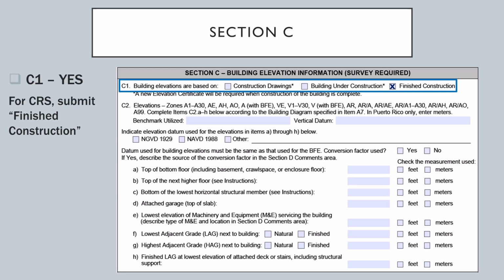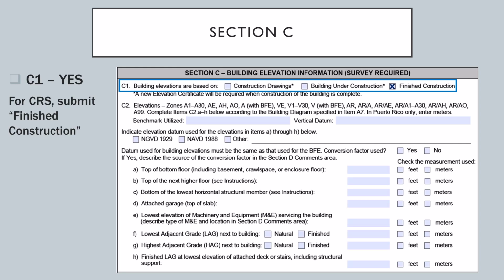However, there are 2 cases in which C1 can be left blank: when the building is in an unnumbered A zone and when it's in an AO zone. In these cases, the person certifying the elevations just fills out section E and signs, dates, and provides comments in section F. With the 2023 EC, there are now boxes to identify the stage of the construction the building is in section E. Please mark the appropriate box there.